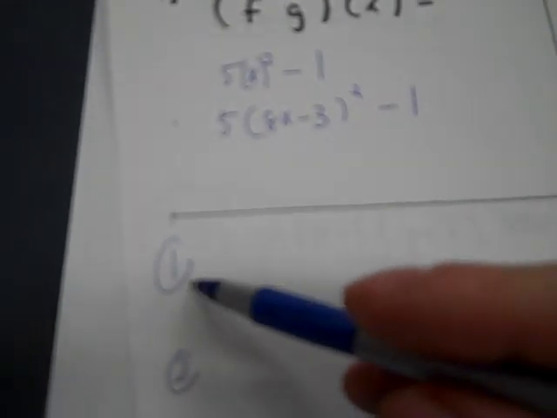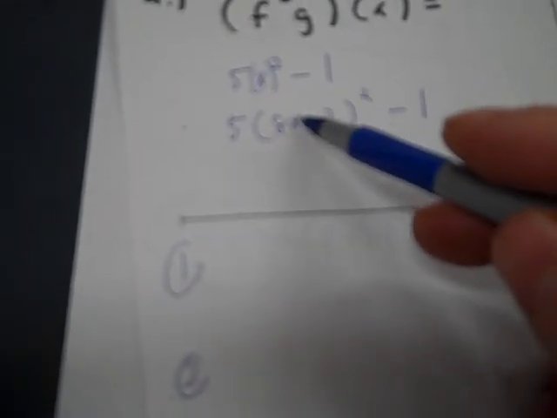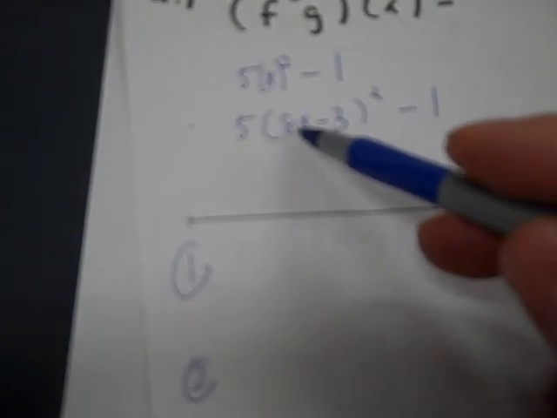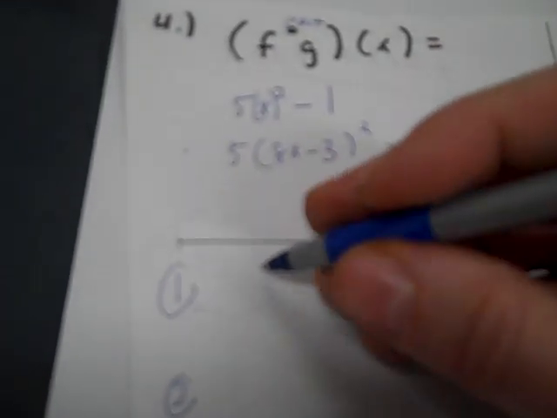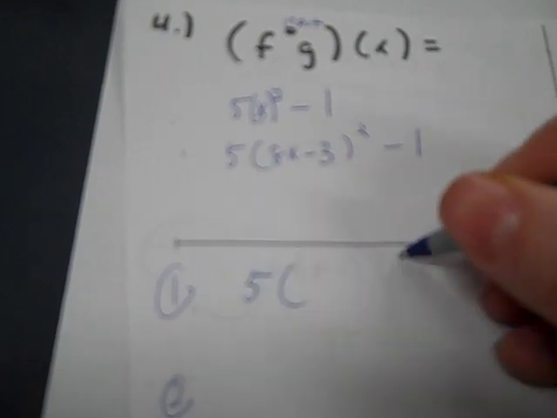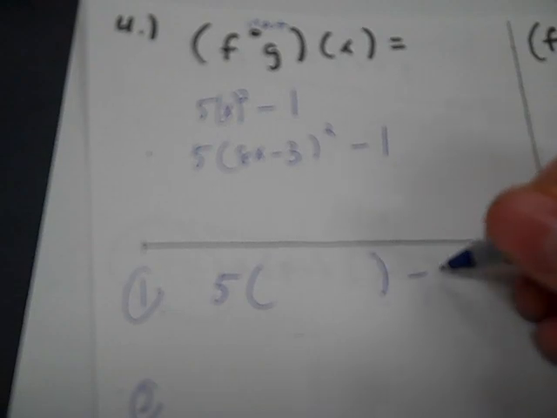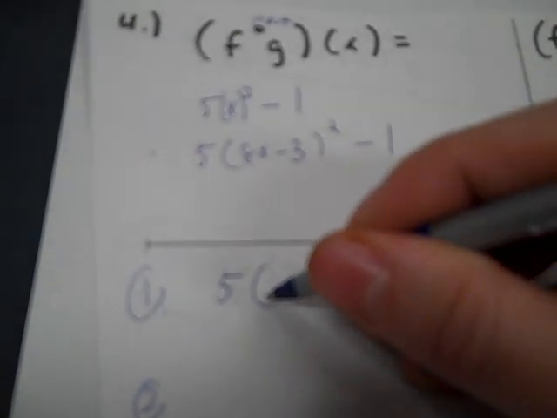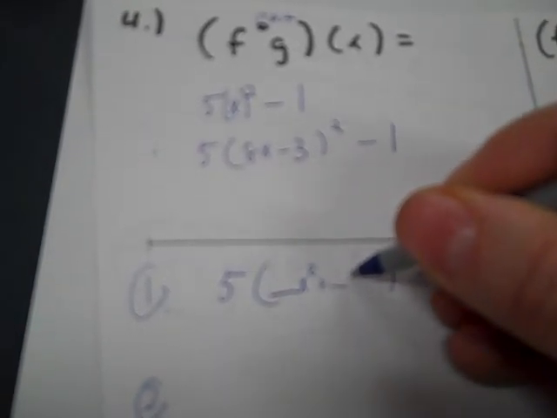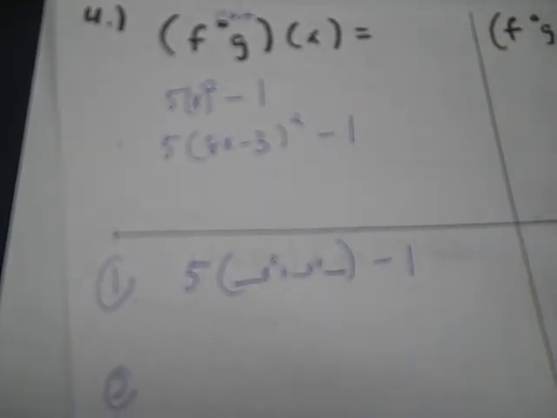Now, we cannot get rid of step 1, because that 2 does not belong to just the x. It belongs to that whole binomial. So to deal with that, you drop your 5, make a new parentheses, and we're not going to put a second power in there. We're going to minus 1. Now what happens in here, we're going to end up with x second, x, and then something else. Now to find out what it is, we're going to have to go somewhere and find what 8x minus 3 times 8x minus 3 is with the 1, 2 process.